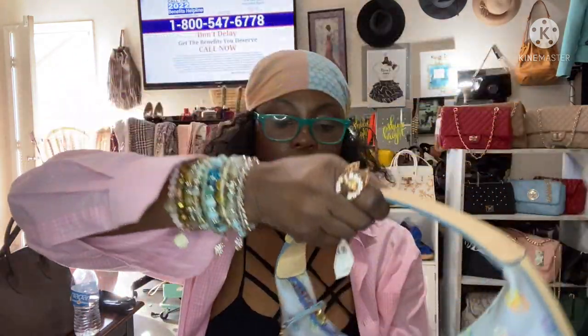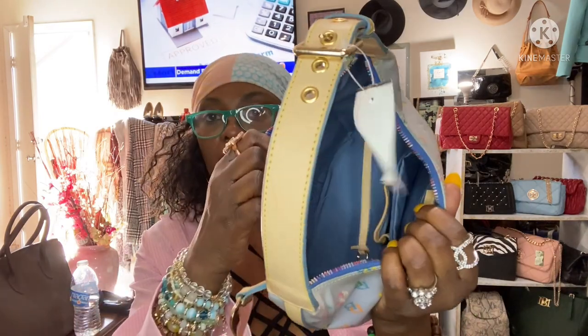I don't know if I ever showed you guys this bag, but as I was going through my stuff, I found this bag I had gotten from Cancel Thrift. Beautiful, nice little hobo with a charm, Dooney & Bourke, colorful for spring. The thing about Cancel Thrift is they're not cheap, because they know what they're selling. They're not thrift. This bag I paid $24.99 for. Don't know why I did that, but Cancel Thrift is really not close to me. So when you make that trip, you don't want to just walk away empty-handed. I'm like, oh, you have to literally buy something so that your trip is not wasted.